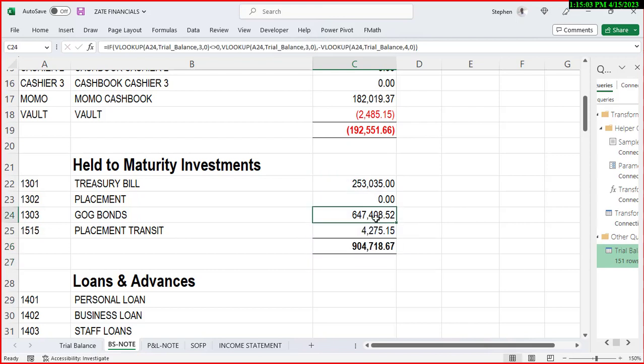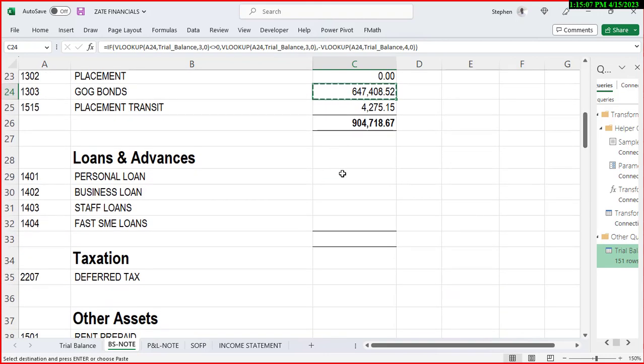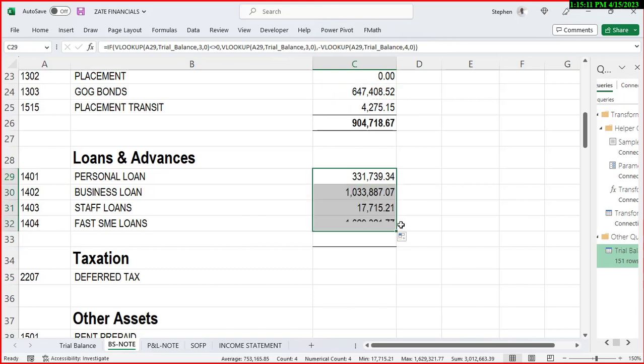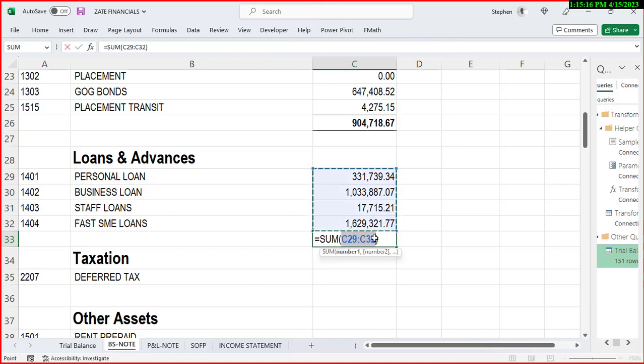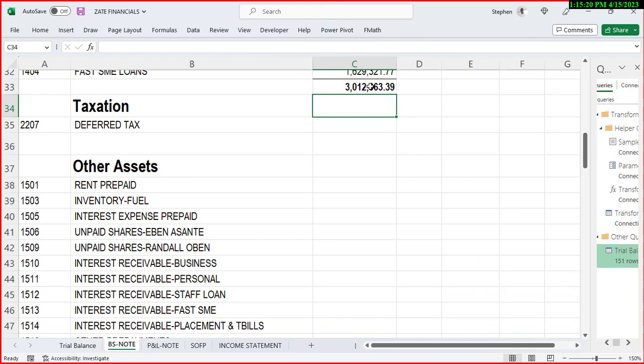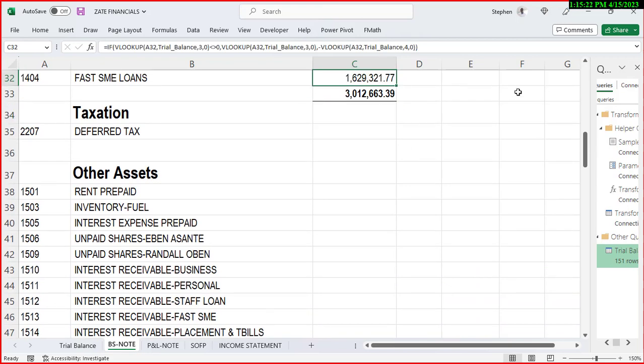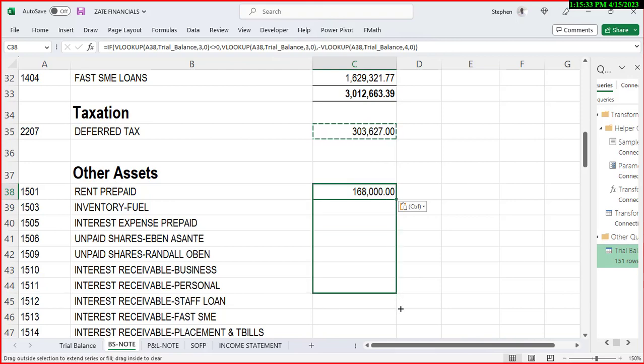Then copy another one again and drag it down. So we are at the table side over here. Then Alt equal to get a total. Then I'm at the deferred tax assets. So I've gotten it. Then let me copy this formula again and paste it over here, then drag it through.